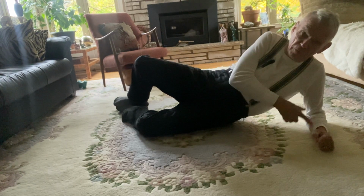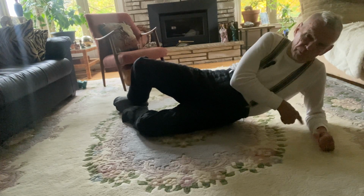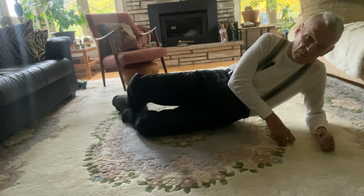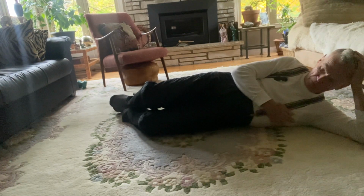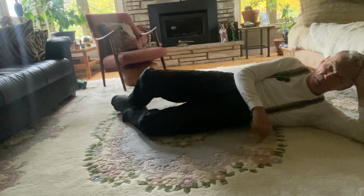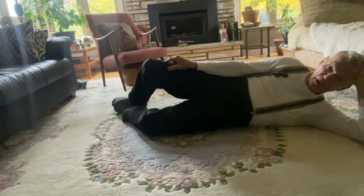If this is too difficult, go up here on your forearm. And if you're up here on your forearm, make sure your shoulder is right above your elbow. Close the clam. So I'll try it in the down position, resting right down here, holding my head up. I've still got that straight line between my shoulders, my hips, and my knees. Open the clam, hold it, and when you're ready, close the clam.